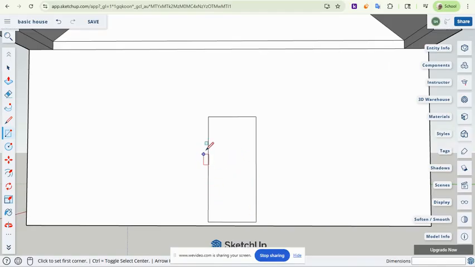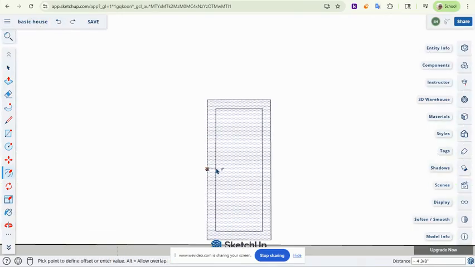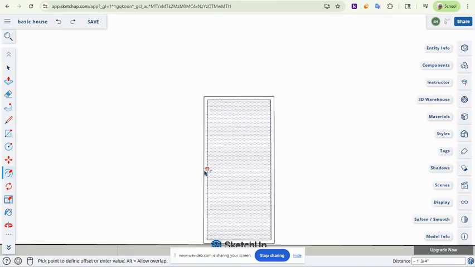And I want to offset this door because I want to frame around it. So I'm going to go to my offset tool, and I'm going to click on that door. Whoops. Try that again. So I'm going to select the door, and then I'm going to offset. I'm going to create my offset, and I'm going to create a little frame around this door. So I'm going to offset it outside just a little bit, like that.